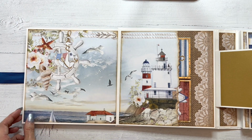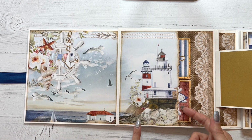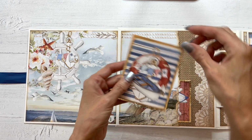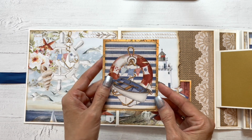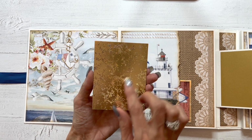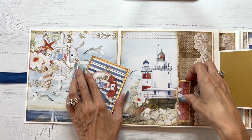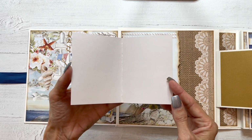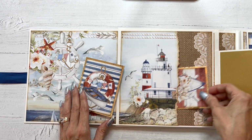This opens up again, and you've got this beautiful little scene, and I created a little hidden pocket, and inside it's got a couple booklets using cut-aparts from the collection and the mercury glass cardstock. Can put photos in here or journal. Just did a couple of those. And they just tuck back inside.